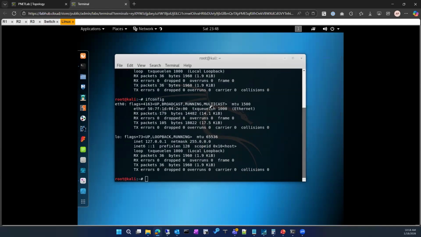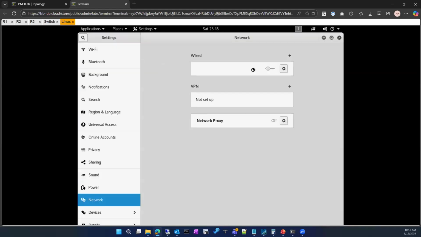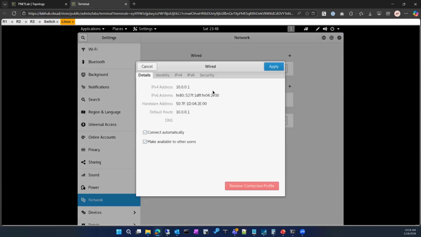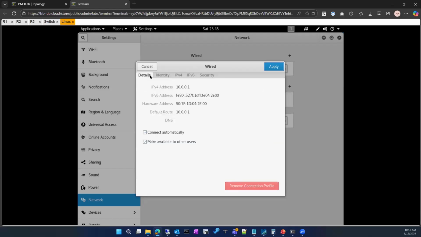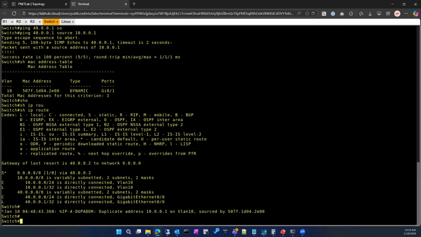Is it turned off? IP address 10.0.0.1. How can this be a duplicate IP address?